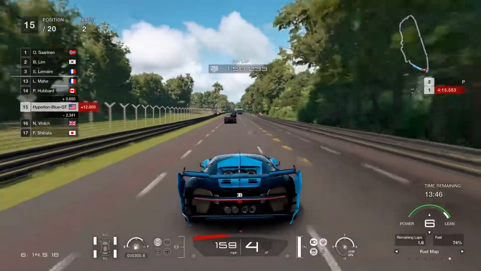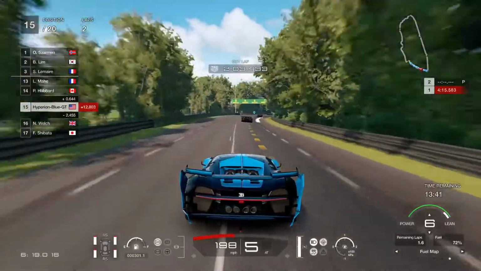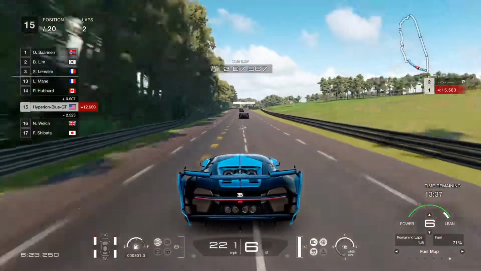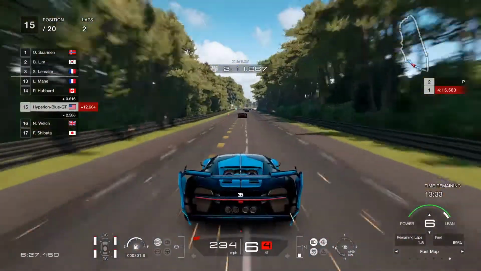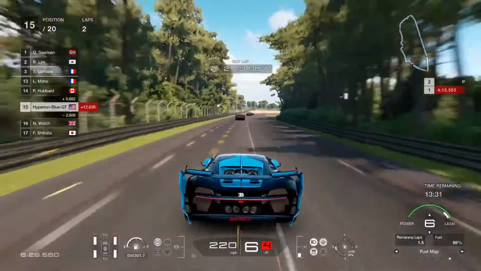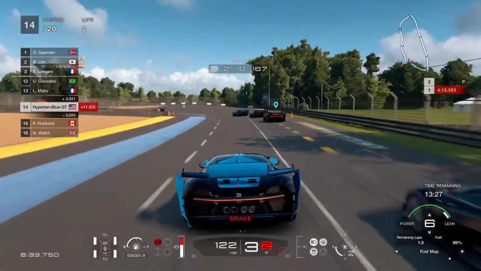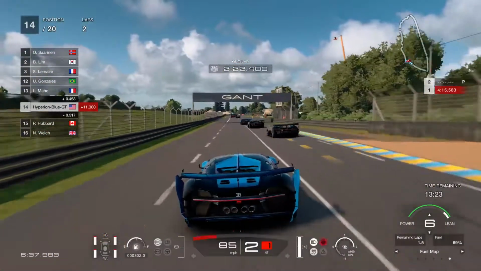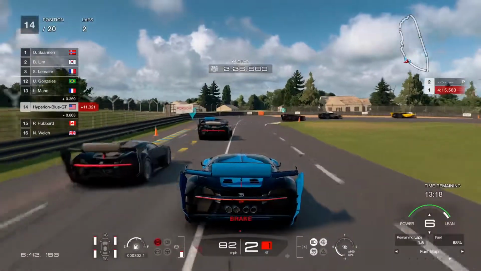Okay, looks like only 14 Bugattis are still in the lineup. Only got 71% of fuel remaining, so I had to keep it nice and careful whenever I really got to keep the throttle up hold. Okay, watch out. Okay, press the throttle again and another braking point.